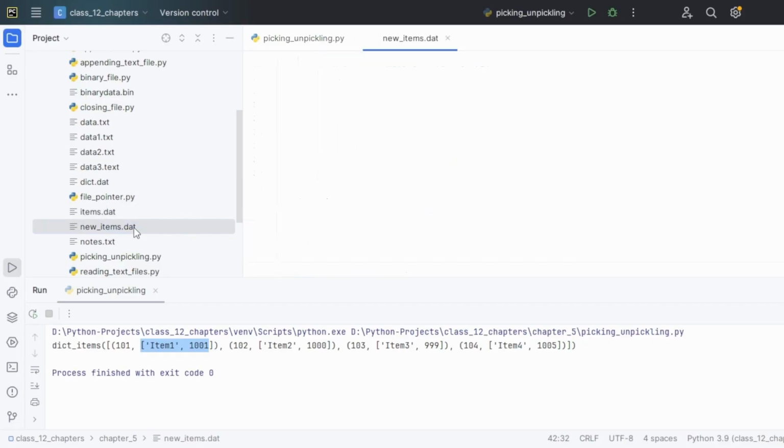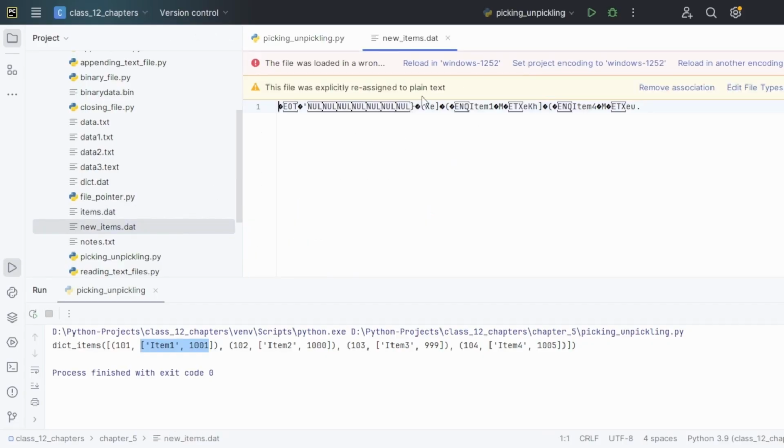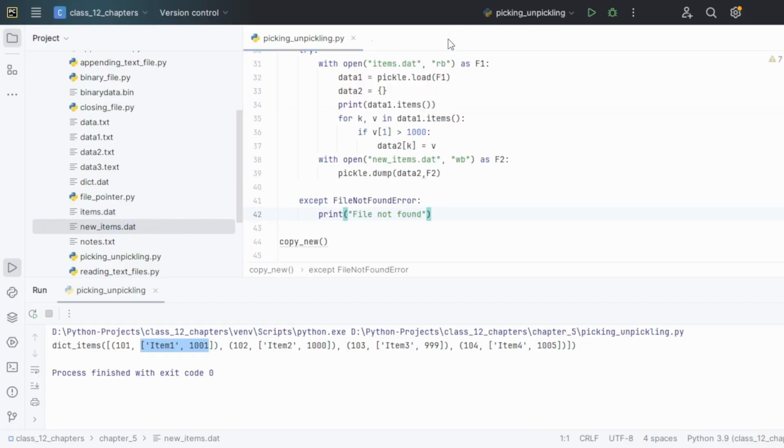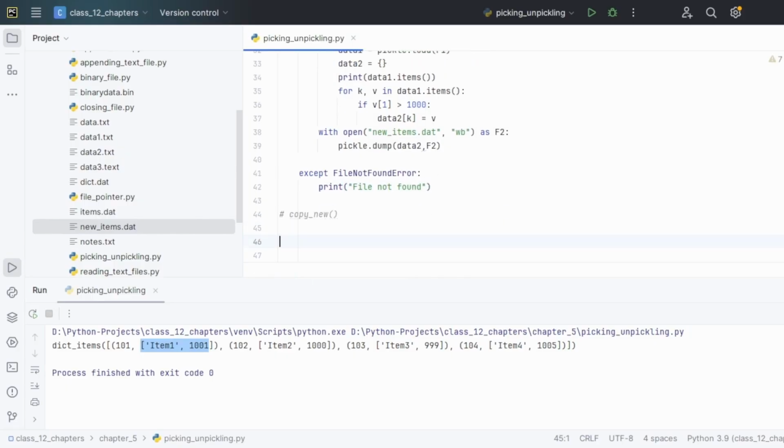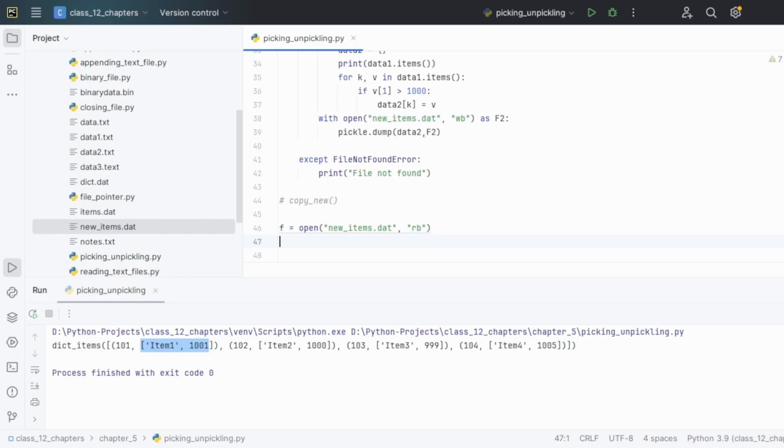And if we look at new_items.dat, this is the binary file which is created. Now if we want to check what this new_items.dat file contains, we'll say f is equal to open new_items.dat in read binary mode, and d is equal to pickle.load(f). Then we print d, and finally we close this file.